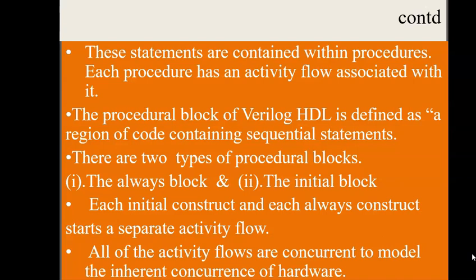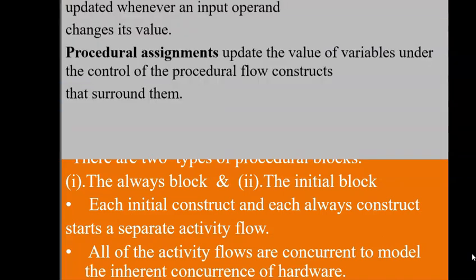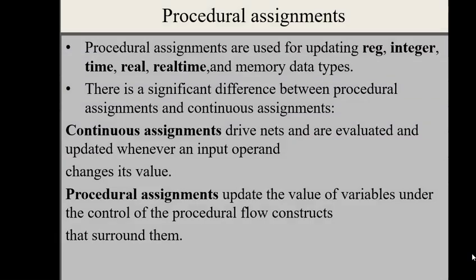Each initial construct and each always construct starts a separate activity flow. These always block and initial block are also known as Verilog constructs. What they actually do is provide a separate activity flow. All of the activity flows are concurrent to model the inherent concurrence of the system. So the procedural assignments which we make are executed concurrently.